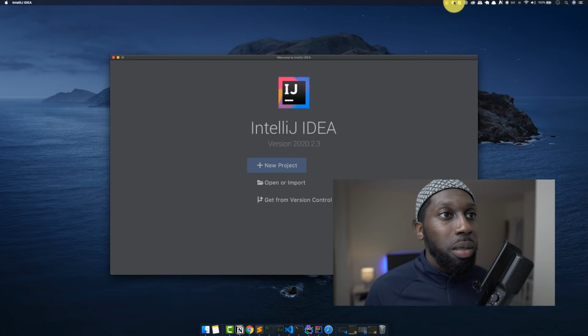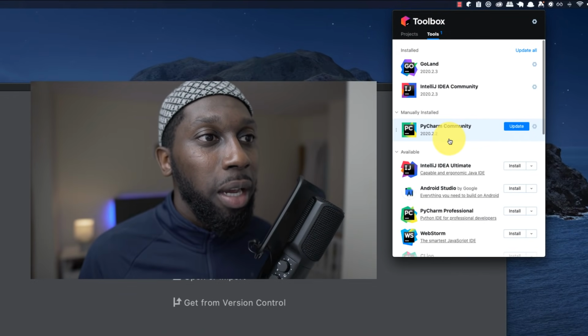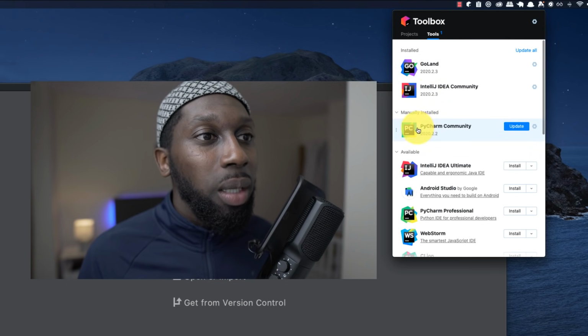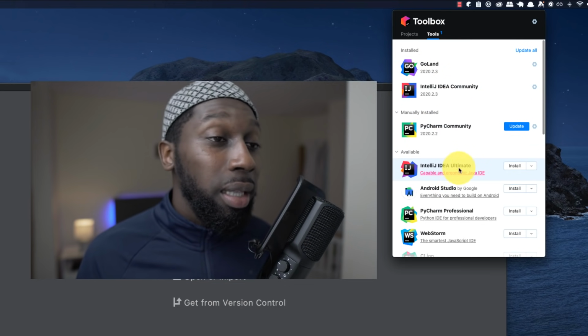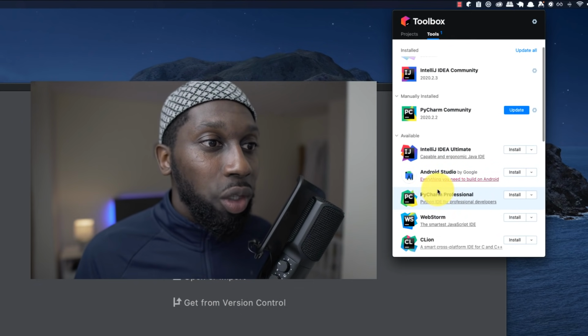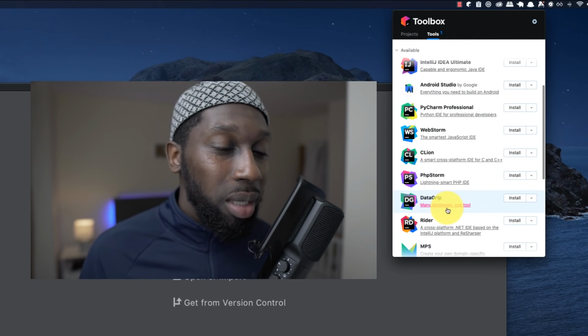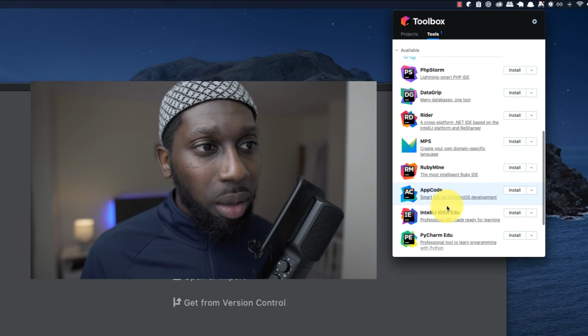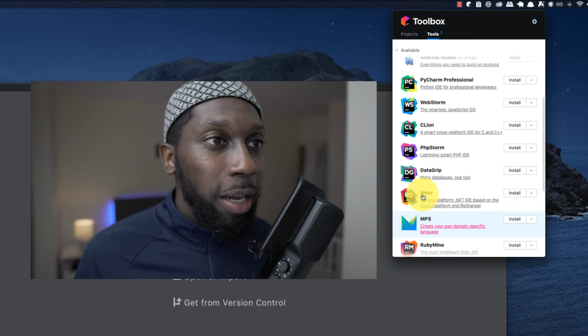This is the toolbox, and basically you can see all the applications here, right? So Community, Golang, this is what I have installed, PyCharm as well, IntelliJ Ultimate, Android Studio, PyCharm Professional, WebStorm, PHP, DataGrip. It's amazing, this one.